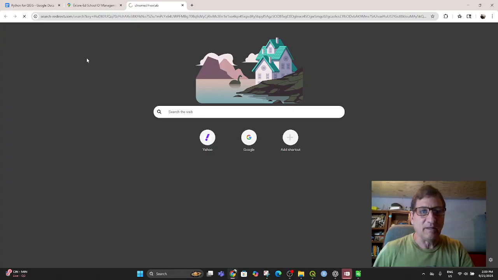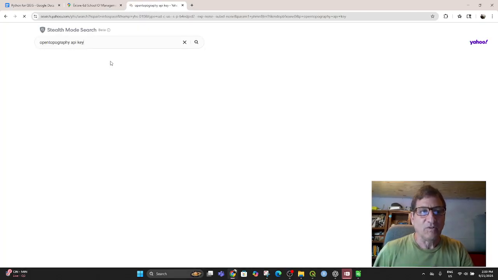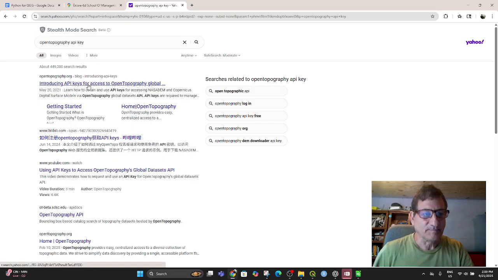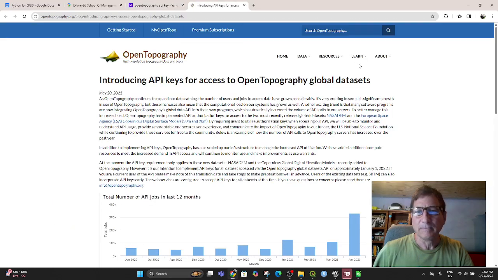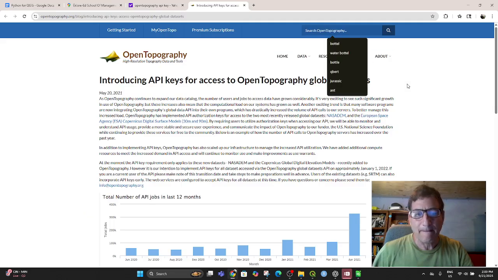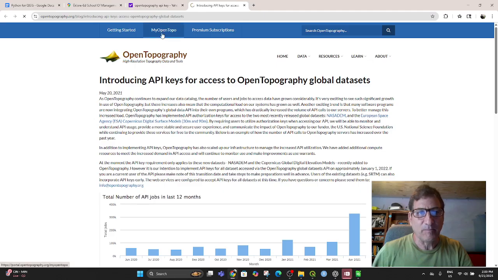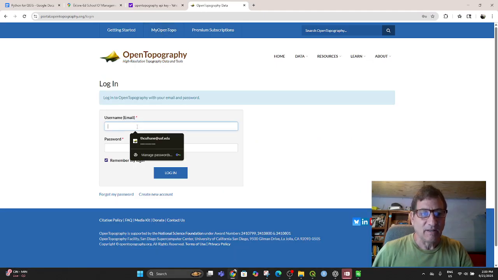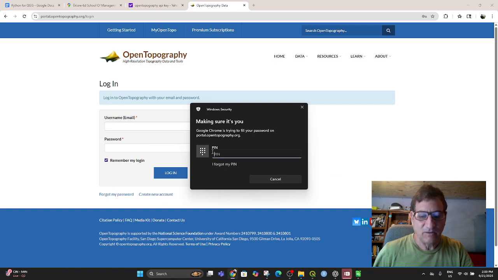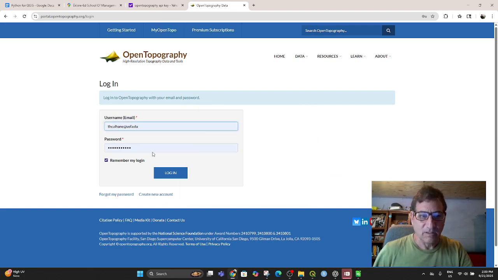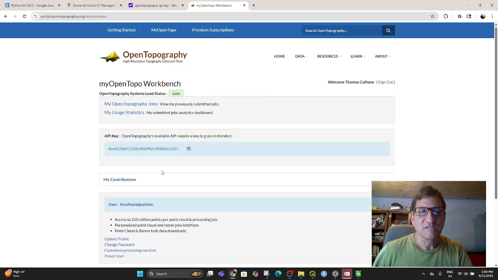Topography API key. So once I've logged in, I should be in my OpenTopo. And I do have my own address. And log in. There's my API key.